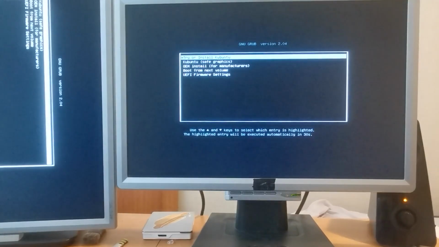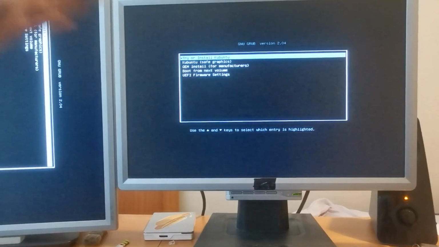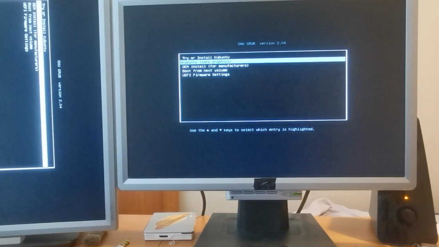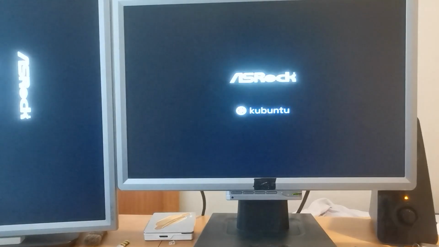And now you just kind of wait for it to boot into the installer. So once you boot up, first thing you should try is the first option, which is just try or install Kubuntu. If that doesn't work, then go to the second option, which is Kubuntu with safe graphics. But we're just going to try or install Kubuntu, which both do the same thing basically. And we're going to wait for it to boot up. It's going to take a little bit, but it shouldn't be that bad.